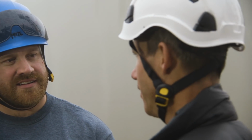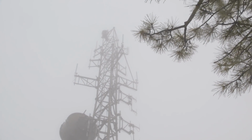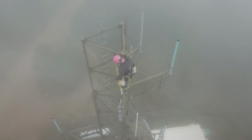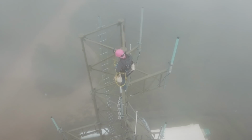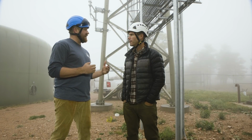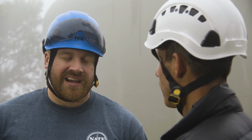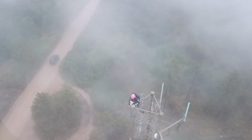So what is a JHA? Essentially, you have to be a detective, right? We've got to say what can go wrong and what are the consequences. That's right. Being an investigator on a site like this, right here today in this misty fog, you have the ability to walk up, identify these hazards, document them, and make sure that everybody on site can identify them, not only on documentation, but with their own eyes. They look around, they see it, and they can make the corrective action.